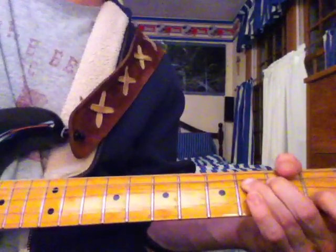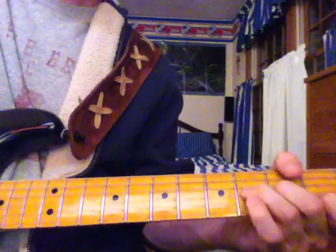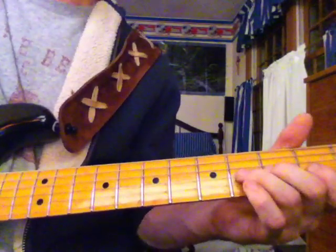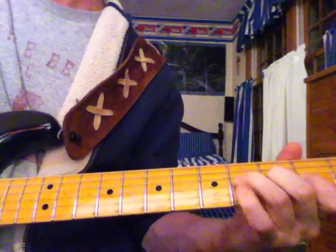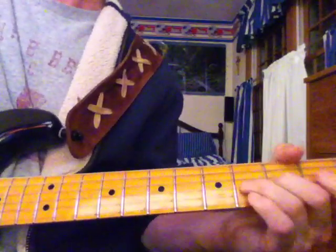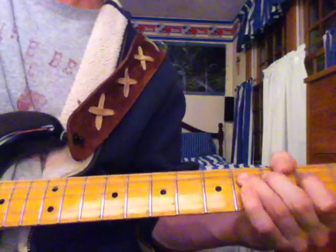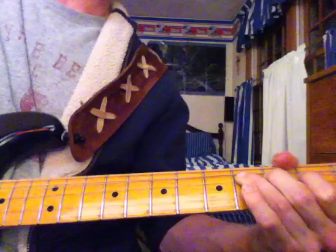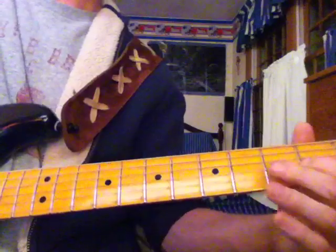Same unison bend we played in the verse, which is 2 on the B and 4 on the G, and bend the 4 up to match. And then it's 4 on the G, full tone. So that is the unison bend, and then it's full tone 4. Just a full tone 4, down, again, back to 4 here, and then wait, and it's 2.